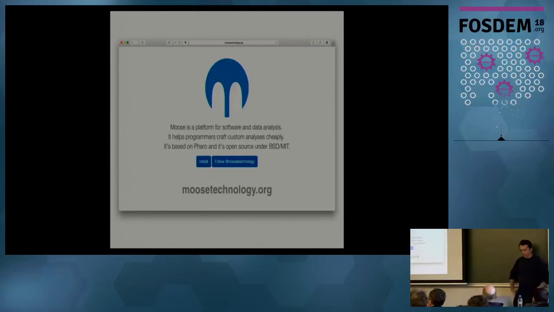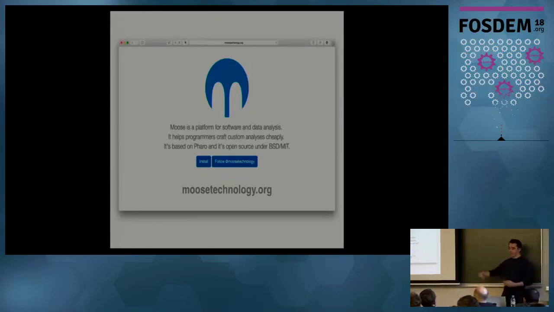Exactly. So the first question was, what libraries are we using to draw graphs? We have our own implementation of a framework for drawing different types of graphs, so that's custom made. And the second question was, when is it worth it to draw your data as a graph? That's the exploration part of Moose. You should never draw all your data as a graph by default, because then for sure it will not make sense.